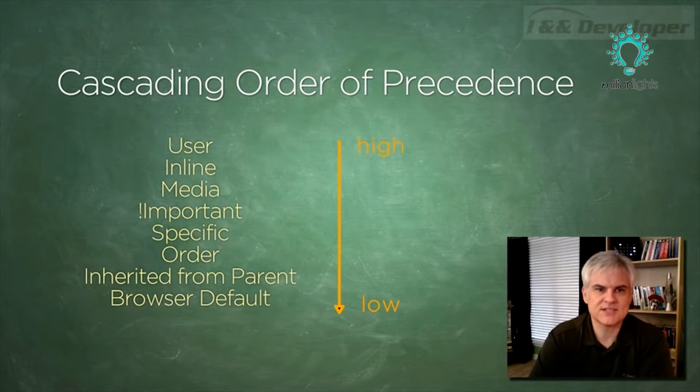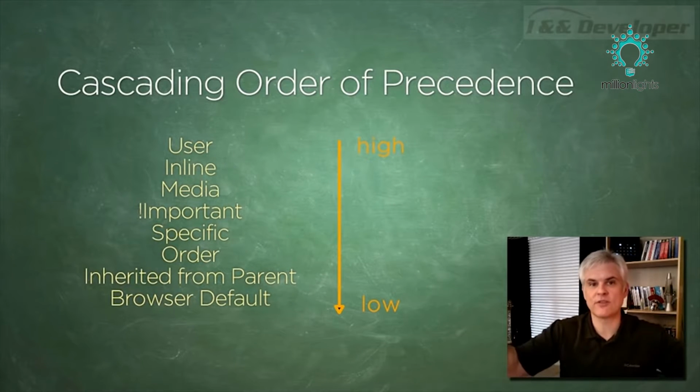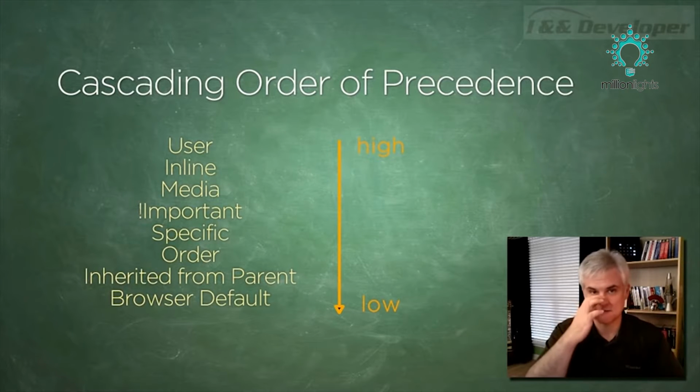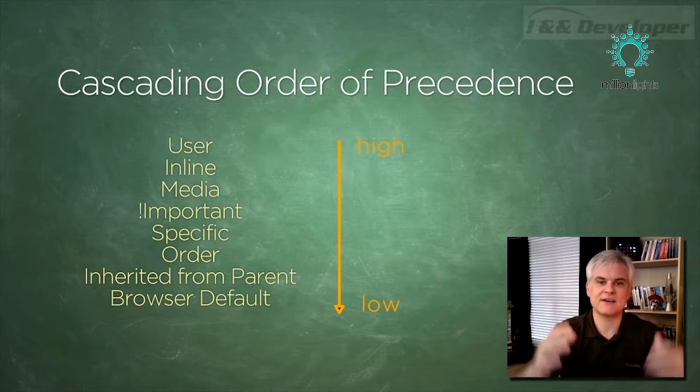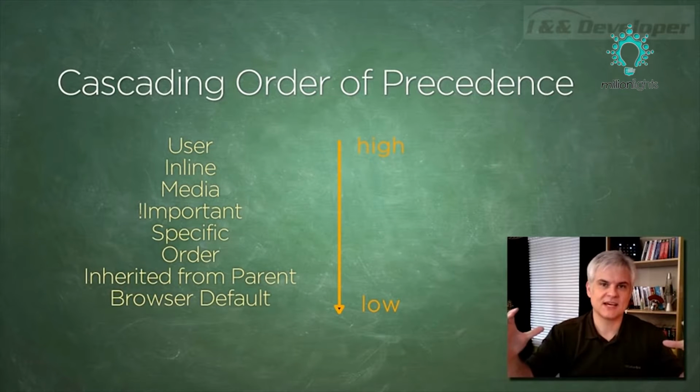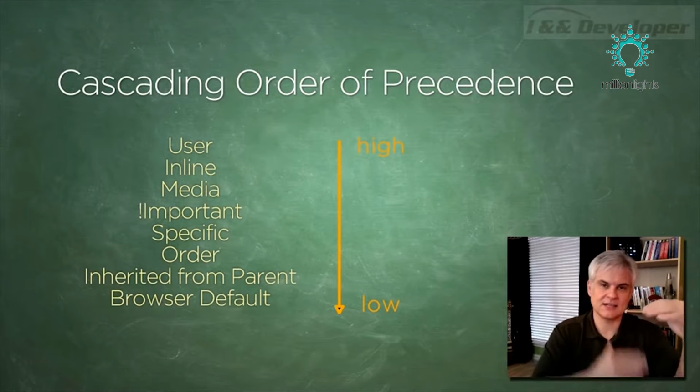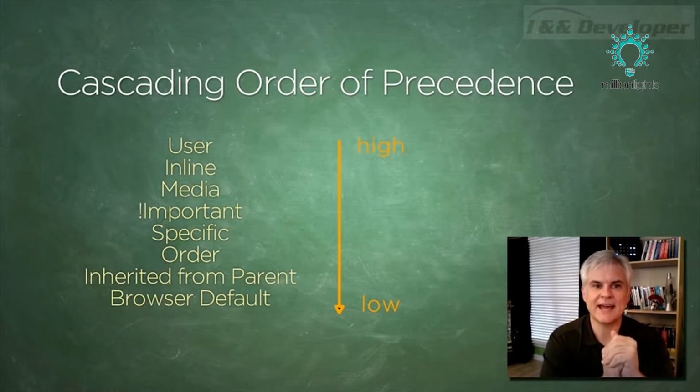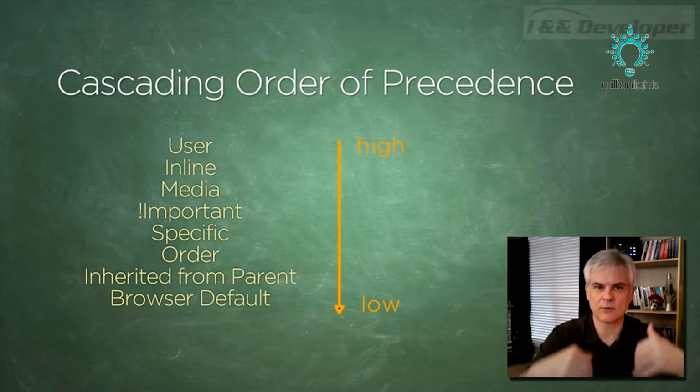Most of what we do is with regards to either inline styles, and you can see that that has a very high precedence. There's also this importance that we just talked about a moment ago. Specificity, so that means if I define a style for an ID, it will take precedence over a style that was defined just generally for that tag. So if I have an ID of some such, but I have the paragraph tag is defined even lower down in my document, the one that has specificity will override it.